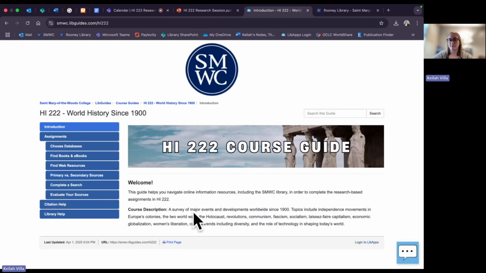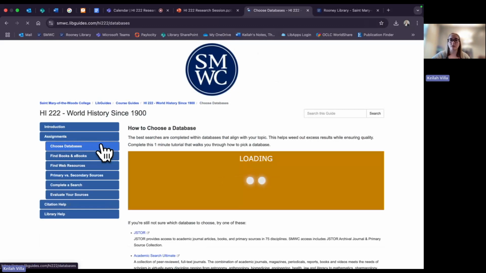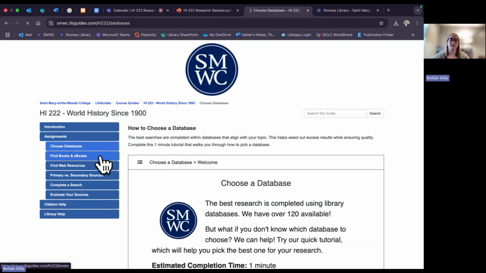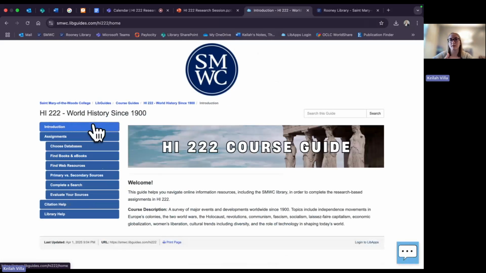As you'll see, it's got some information about the class, the assignments that require you to complete research, and some different tools, like how to choose a database for this class, different books and ebooks that might be helpful, web resources, primary sources, how to complete searches, and evaluate your sources. Really, whatever you're looking for in those basic research skills and basic resources, we have that here. So I highly encourage you, check this out. This is going to be very helpful.